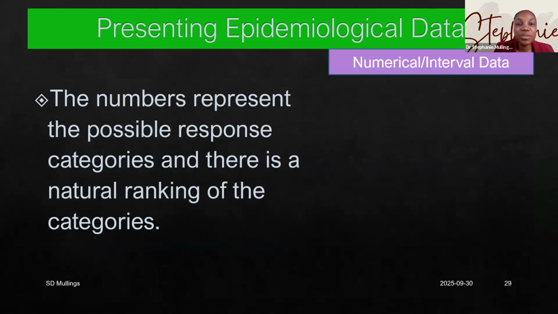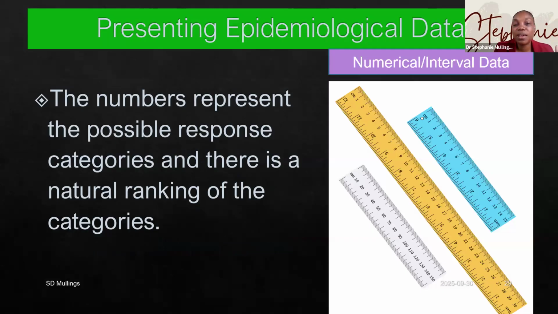Then we have what is known as the numerical or the interval data. This represents categories, yes, but then it's more in a natural ranking of the category. So we look at factors such as temperature or dates or your IQ scores or the time of the day, or if you're measuring something, what's the exact measurement that you're giving? 1.2 meters or 1.3 centimeters. It's more of a very specific measuring or measurement that is provided.